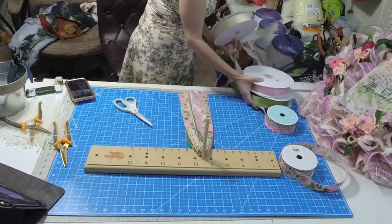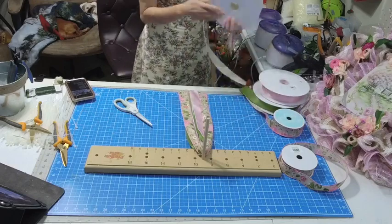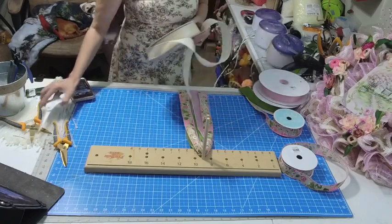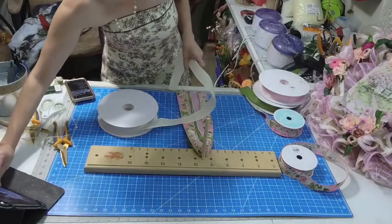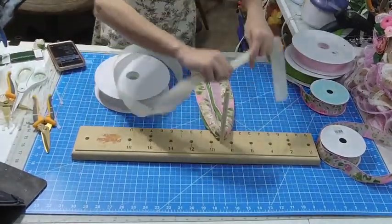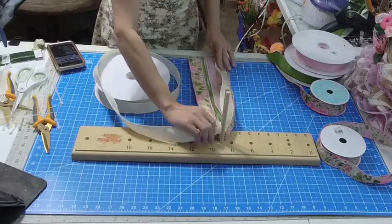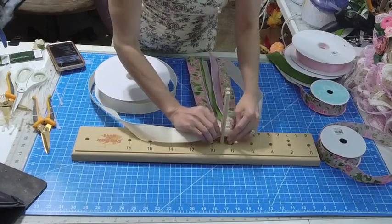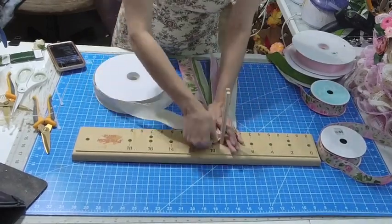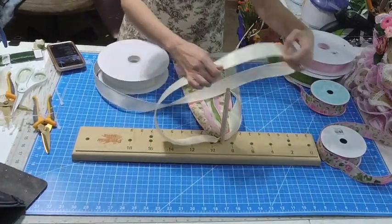Okay, so if I had plum, I would definitely put a hint of plum in this. But I don't have plum, so I'm using what I have, everyone. Try to use what you have without going in debt, right? Okay, here we go. I think I'm going to do long with this. Sometimes I do shorter. I think we're going to do long, because we're going to kind of curl the ends because it's vintage. And we only have four ribbons, so let's go.